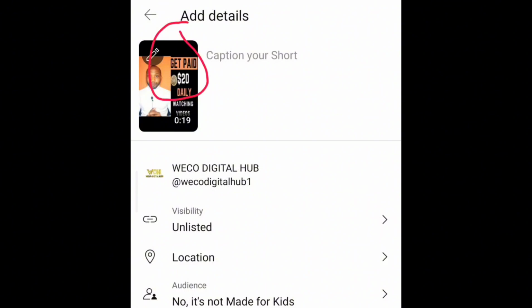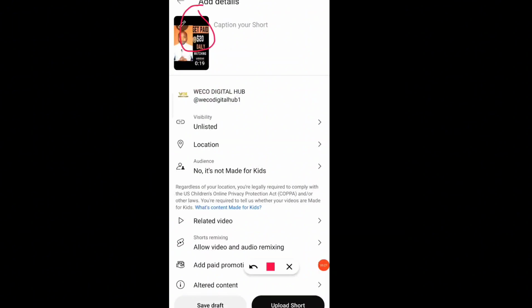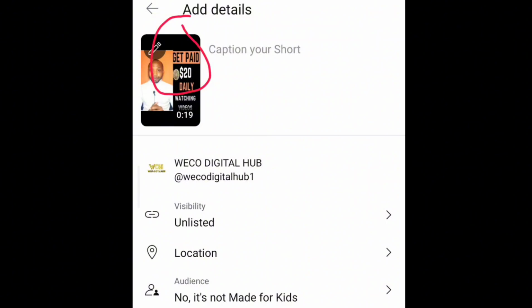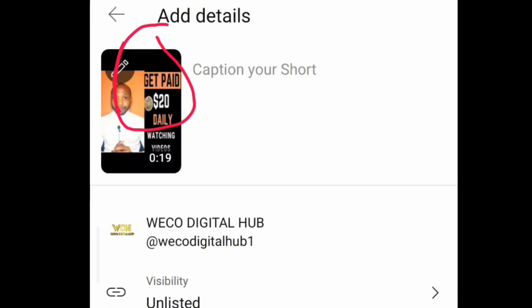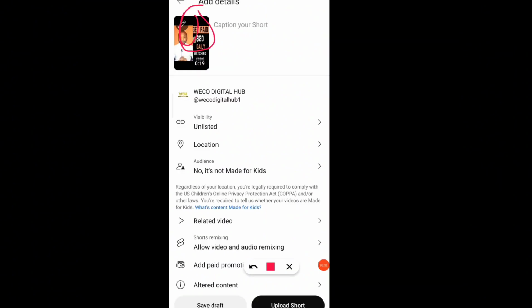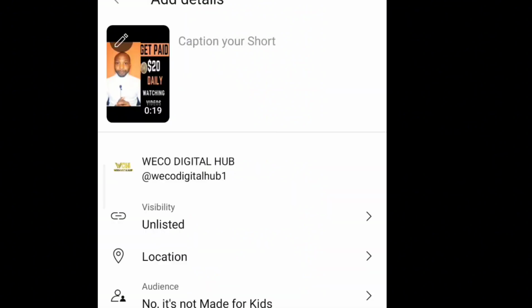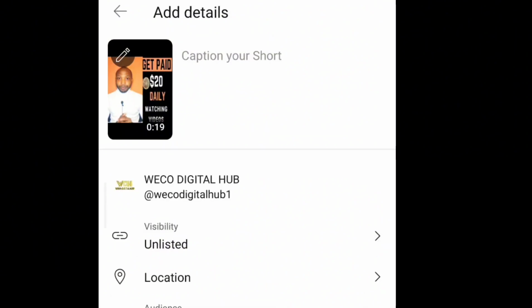But if you upload your short video with a desktop, or you use Google Chrome to upload your short video, this icon will not be there for you to add your thumbnail. So that is one of the reasons why you need to upload with the app on the phone, because your thumbnail also attracts people to click on your video to watch it, because it's your first bit of attraction. So that's why you need to upload from here.